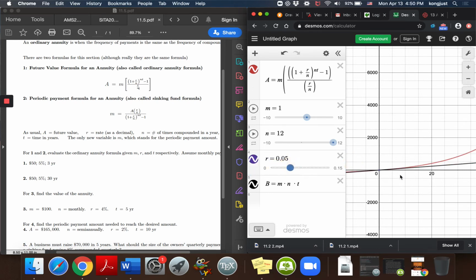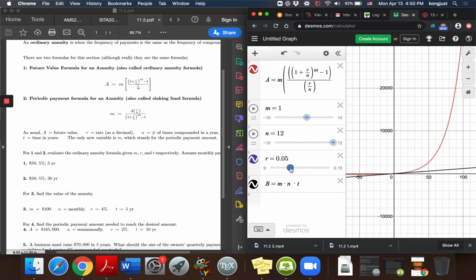So 5% was where we're at, right? That's kind of how the graph looks. If we increase to 7%, well, that looks nicer. Now it increases faster. At 10%, it just happens faster and faster. That thing gets steeper quicker and quicker. Okay, that's a picture of what's going on.